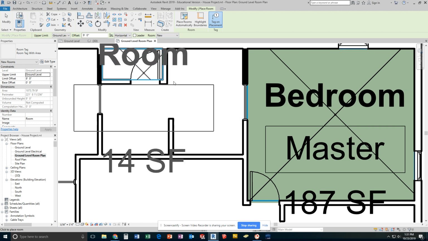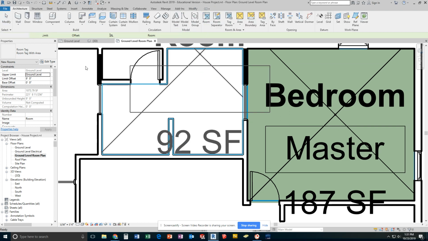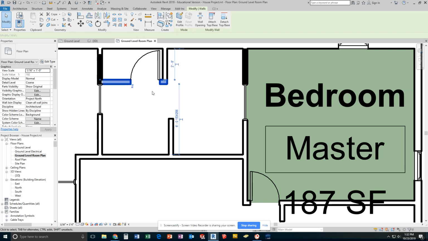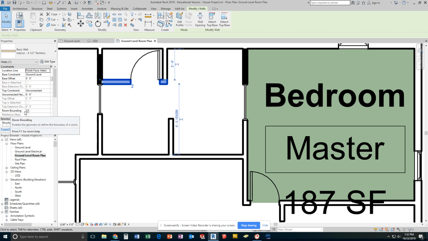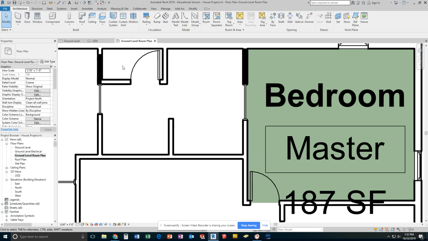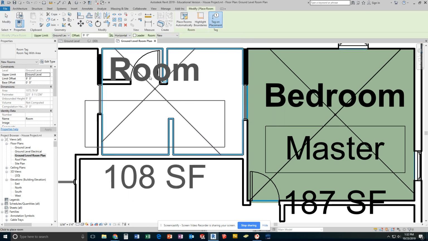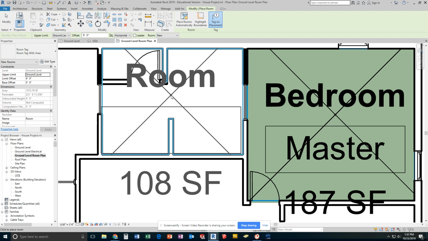I'm not going to tag this little, I don't know what to call it other than a toilet closet by itself. I want it to be part of the master bathroom. So what I have to do is pick one of the walls, or both, and tell it to not be room bounding. Meaning now this area is part of this room. That wall is not considered a room boundary. So as I come in here, now you can see that I have the entire thing.